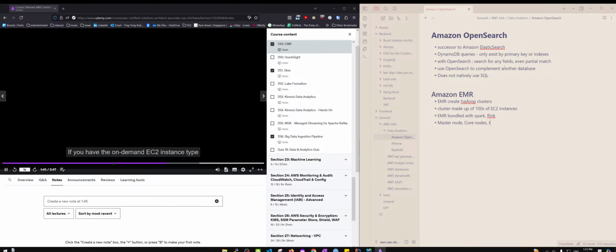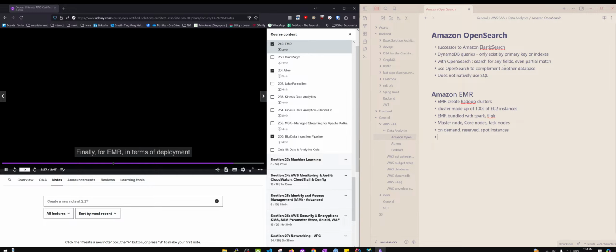If you have the on-demand EC2 instance type, then you're going to get reliable, predictable workloads, and they will never be terminated. If you use reserved instances, and remember it's a minimum of 1 year of usage, then you're going to get big cost savings, and EMR will automatically use your reserved instances if possible. Therefore, good candidates for reserved instances are the master node, because it must be long running, and also the core nodes. Regarding spot instances, because they can be terminated, they're less reliable, but they're cheaper. And so a good way to leverage spot instances would be on task nodes.